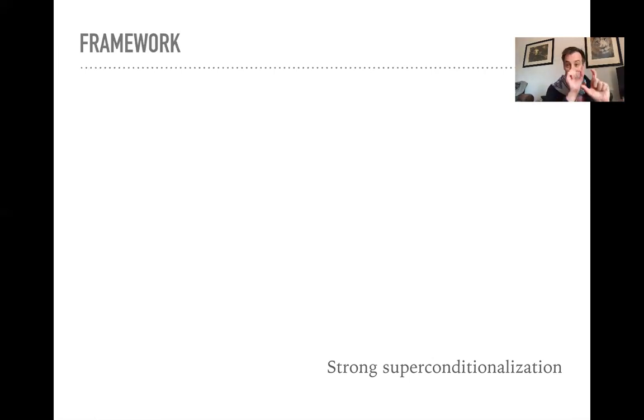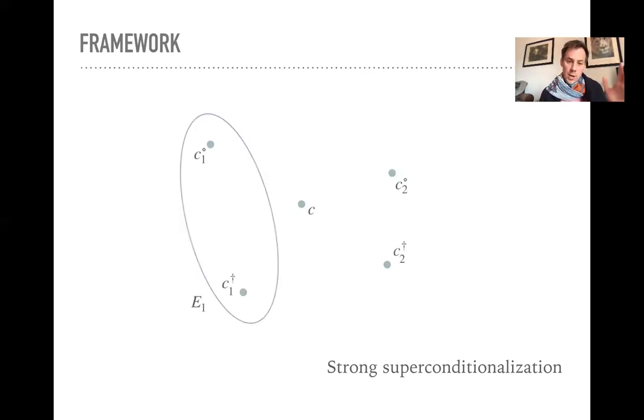So we can really take them just to be points in the n-dimensional unit cube. But I'm not really going to illustrate it like that, not least because n dimensions, when n is greater than 3, is tricky to illustrate. But let's just suppose they look like this. So here's your initial credence function, here's your prior, and here are your possible posteriors. If you learn evidence E1, then you're either going to respond by taking C1 circle or C1 dagger.